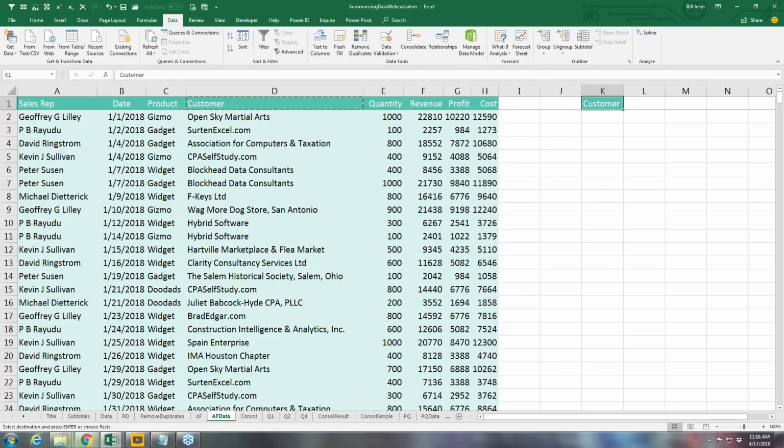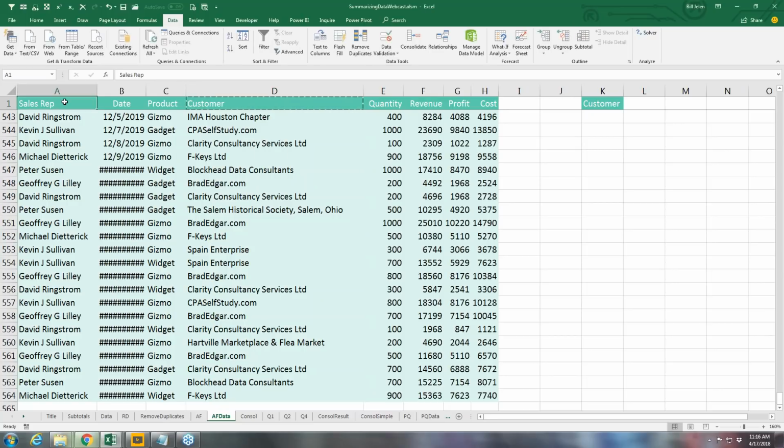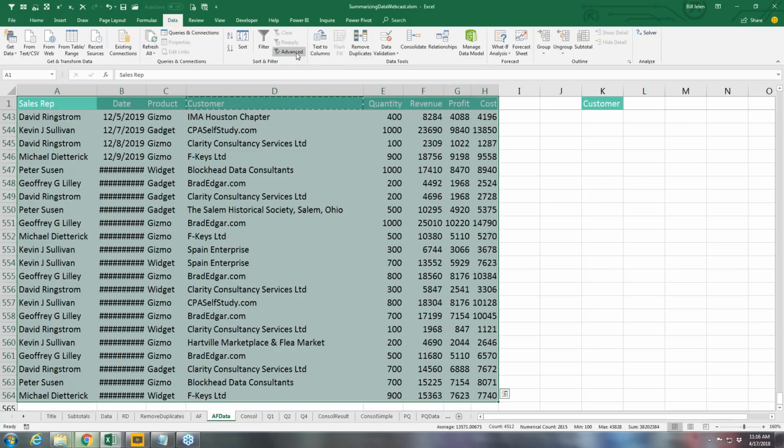So if I have the original data set, I create an output range. The output range just has to have any headings that I want from the original data. And I choose one cell in the original data, go to advanced filter. So it detects where the edges of my data are. And actually, let's clear that out. Let's just put everything in there. So Control asterisk. It's not going to work. Let's choose the whole data set. Advanced filter.